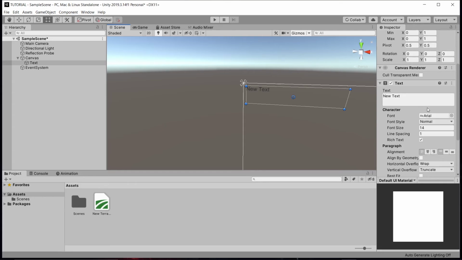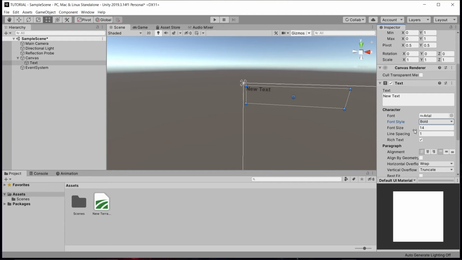Then under text here, you can change the font to bold. You can get new fonts. I'm going to show you guys how to get new fonts when we are working on the first game, which I've made up my mind is going to be a racing game. So once we start that, we're going to get into UI, and then we're going to look at how to import new fonts and make everything nice and pretty.